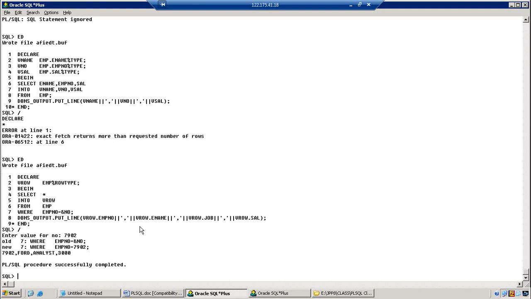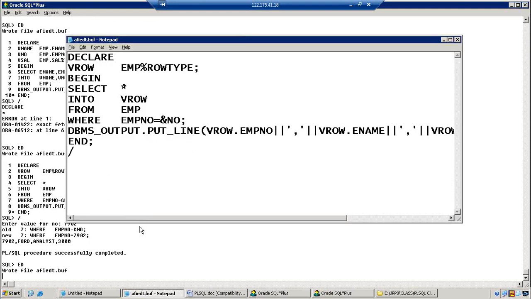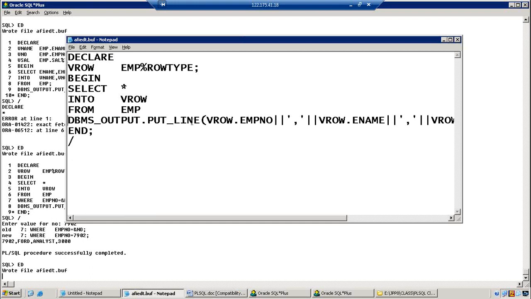Suppose in this program also I am removing this condition. What happened? Will we get the same error, or will we get a new error? Earlier we were getting one error. What is that error? Sometimes from an interview point of view they ask, what are the errors you faced? If you have 4 years of experience, tell me at least 4 to 5 errors.